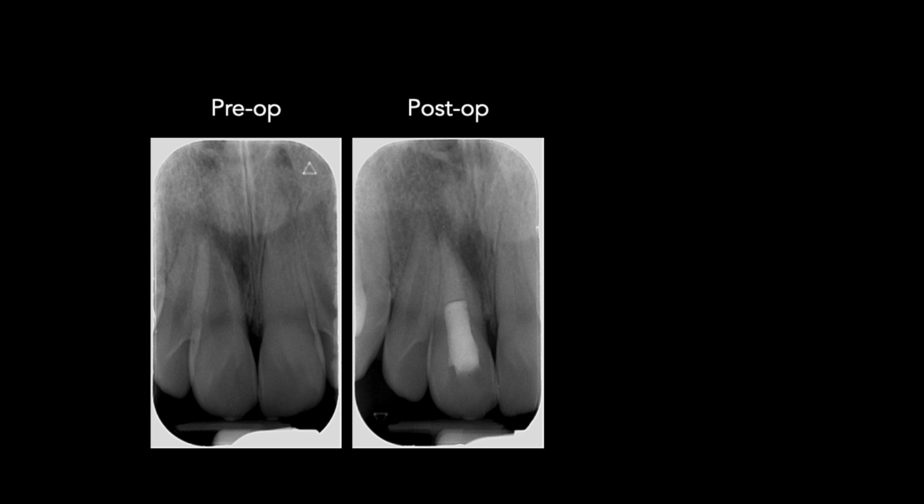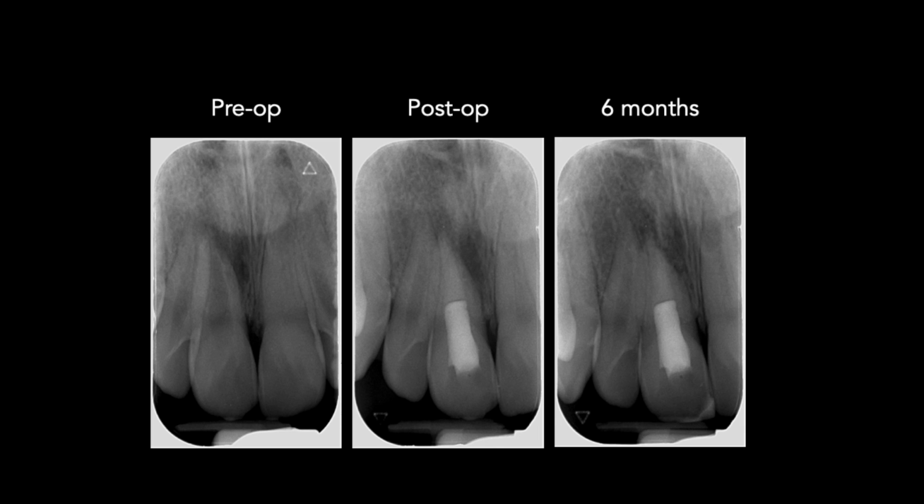Here, post-operatively, I've obturated the apical part of the root canal with Biodentine, and coronally I've sealed the access with a dual cure composite. I'll post you a link in a minute for the original video. The first review in this case was carried out at 6 months, and here you can see that review radiograph, and there appears to be some evidence of periapical healing. The tooth is now symptom free, and there was originally a sinus tract which has also healed.